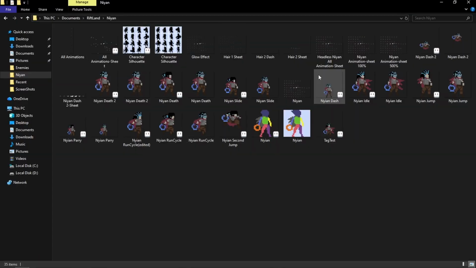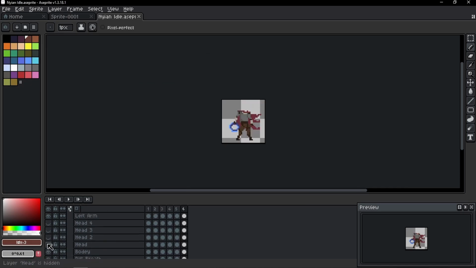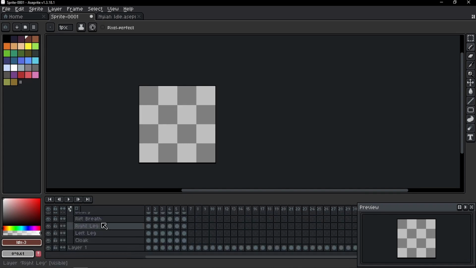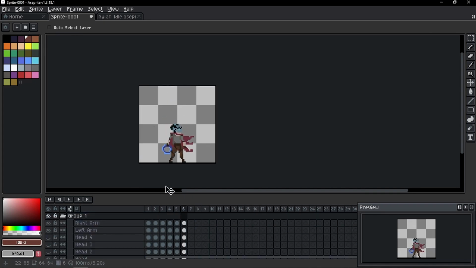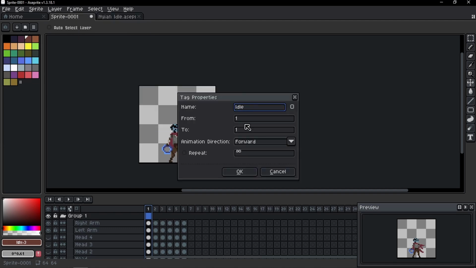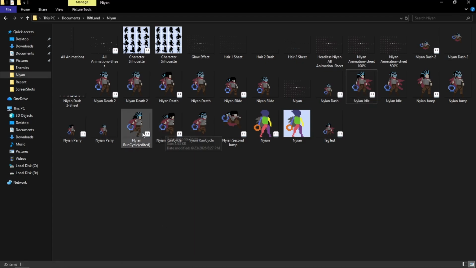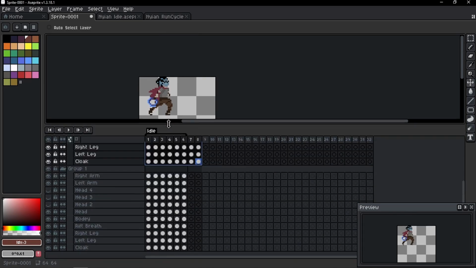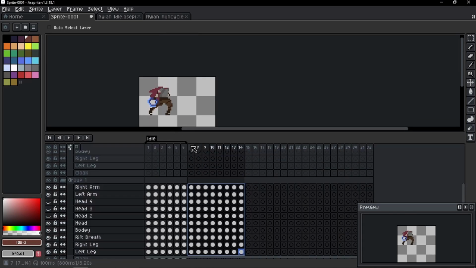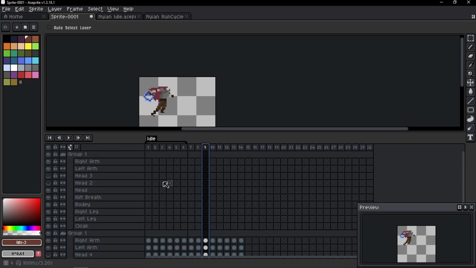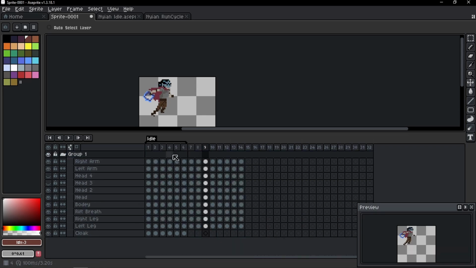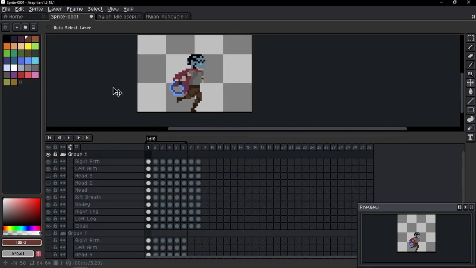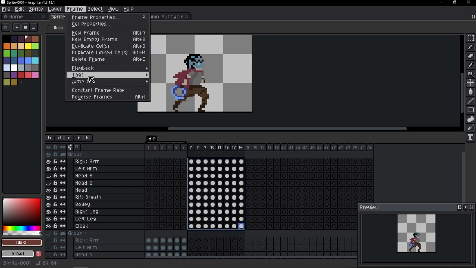So yeah, this was a pretty small feature, but it actually made a big difference in the way I work. What I like about it is that I don't really have to think about the technical setup as much anymore. I can just open one Aseprite file, work on my animations, organize the tags, and then bring the whole thing into Unity. And especially when you're working on a game and constantly changing things, having everything in one place makes a huge difference. I think that's probably one of the things I've learned while making this game.